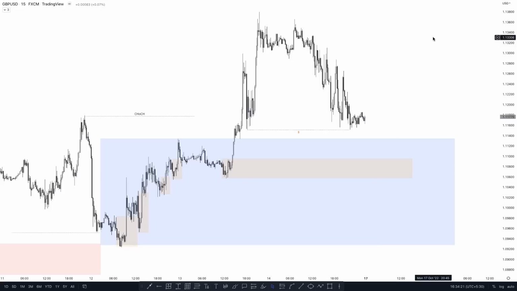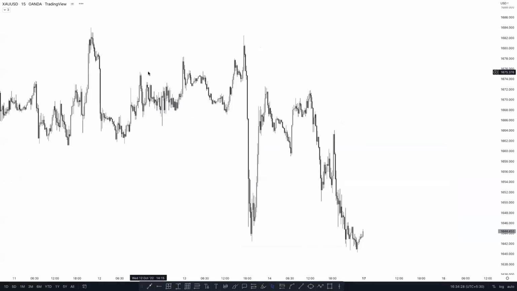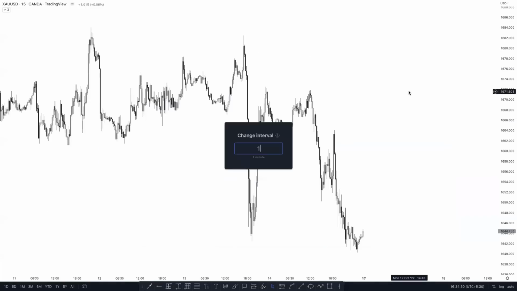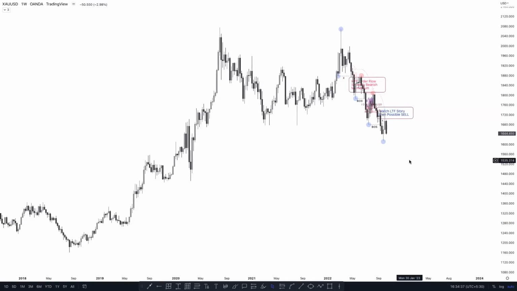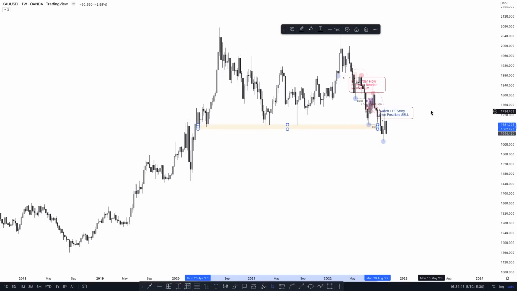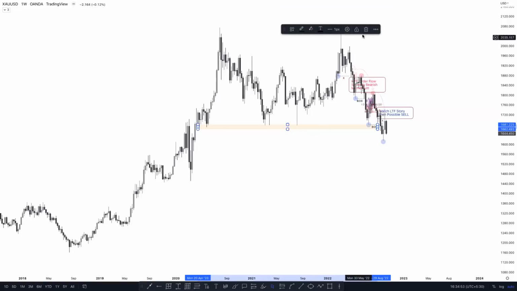Now switch into another pair, which is gold. Switch into the weekly and daily. So in the weekly time frame structure, the market is currently bearish and has pushed higher and then mitigated this liquidity zone. Everyone is buying on this demand zone and people are looking here for buys, and they create more liquidity, and after taking out the liquidity we can see a short-term move to the upside.